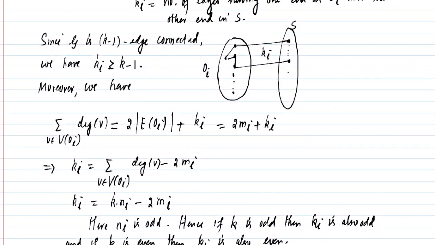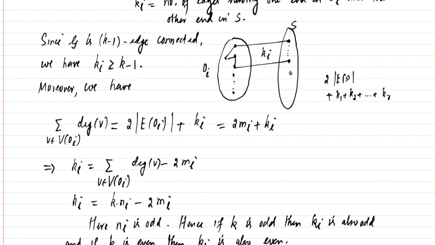So the total vertex degree of S is, first of all, the edges within S. They contribute 2 each to the vertex degree, so that is twice the size of the edge set of S, plus there may be some edges from S to Oi. So that is edges from S to O1, that is k1, edges from S to O2, that is k2 in number, plus so on, plus kr, that is edges from S to Or.